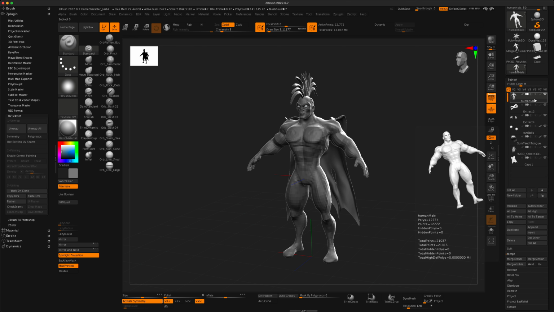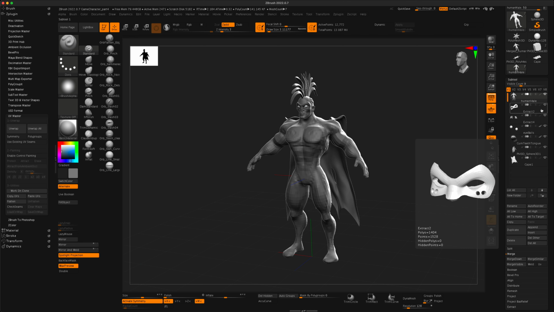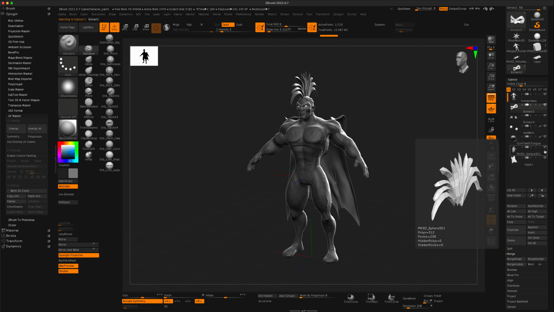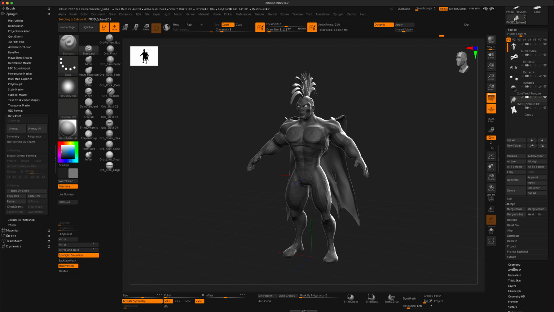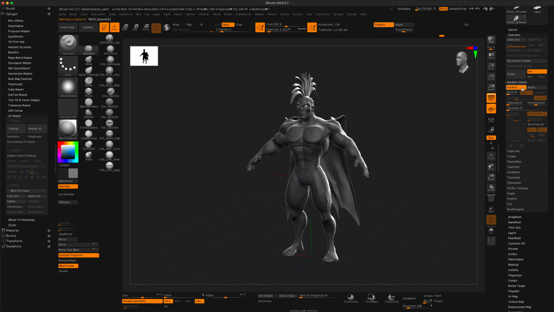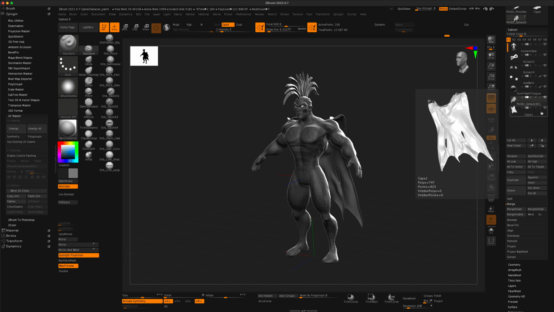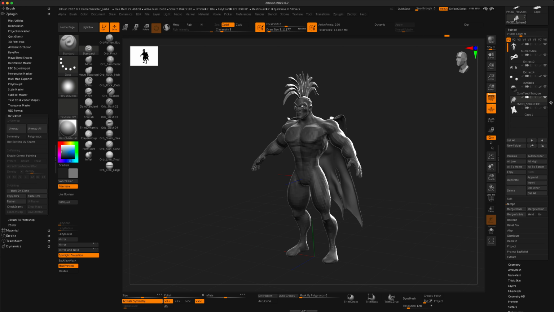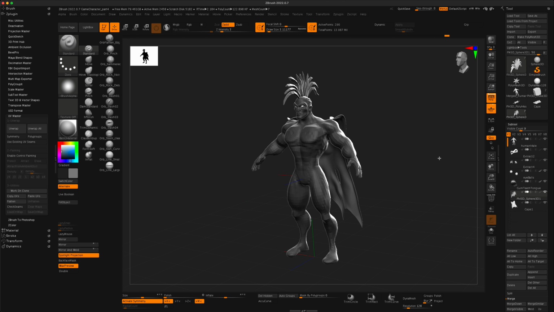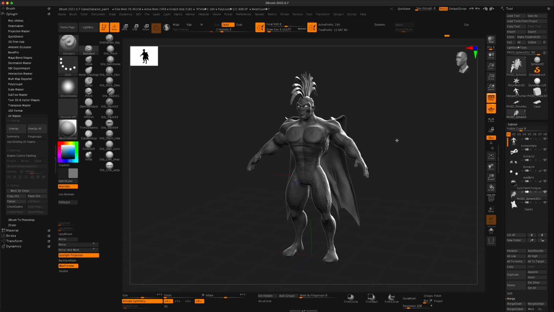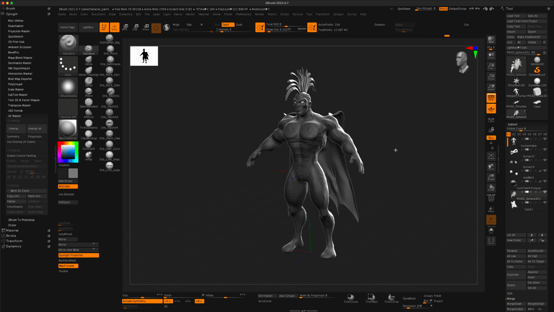Let's export out each element, and the only thing you need to do is make sure that also, like if I click on the hair, make sure the dynamic is off as well. Just to make sure that we again export out the lowest subdivision level of each element, right? Once you're done that, make sure that you save your work, and let's go ahead and jump into Maya. So I'll meet you there.